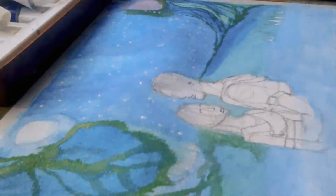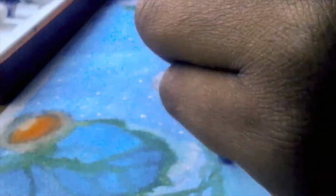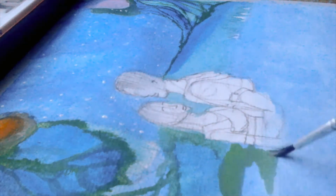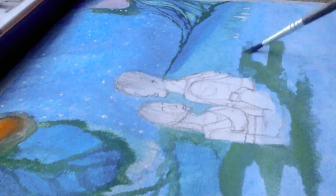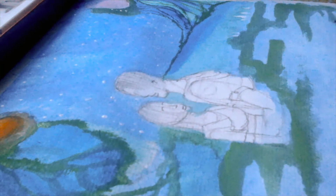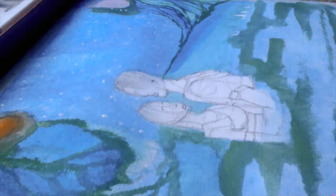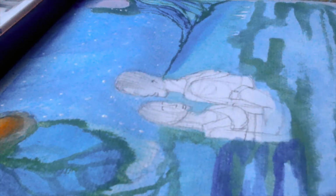When I was doing the water, I started to do a little bit of the ripples. Usually I have problems making water look more realistic, but I'm just going with it to look a bit more illustrated. I started doing the ripples with the lighter colors, and after that I did the darker colors. Eventually I continued with the black acrylic paint just to darken it a little bit more. Then I used another acrylic paint to do the colors, to try to do the reflections.